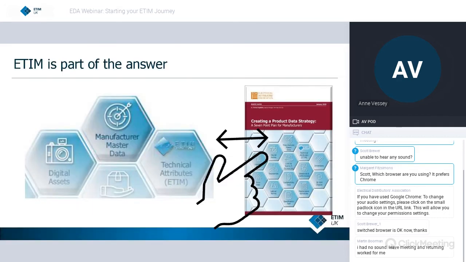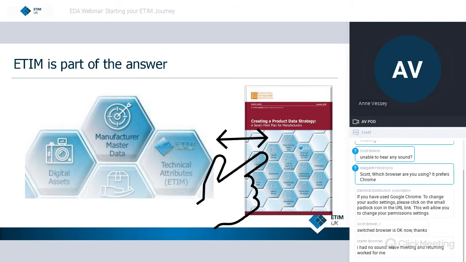And I just want to hone in really closely on what's on the front cover. I just want to say here, this honeycomb diagram is a really good illustration of all the different types of product data.